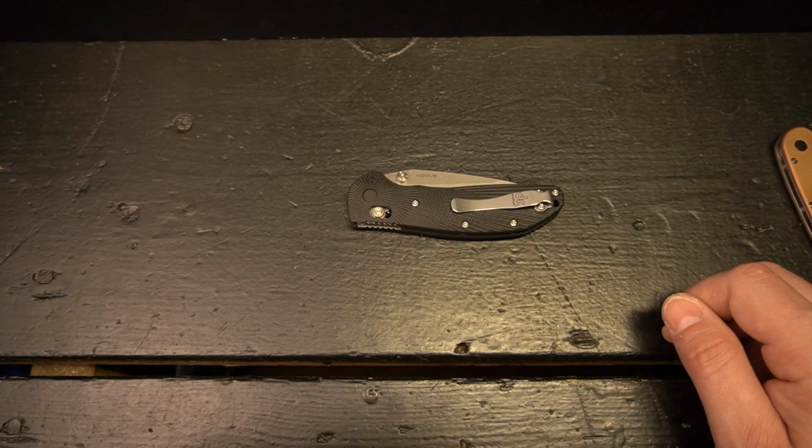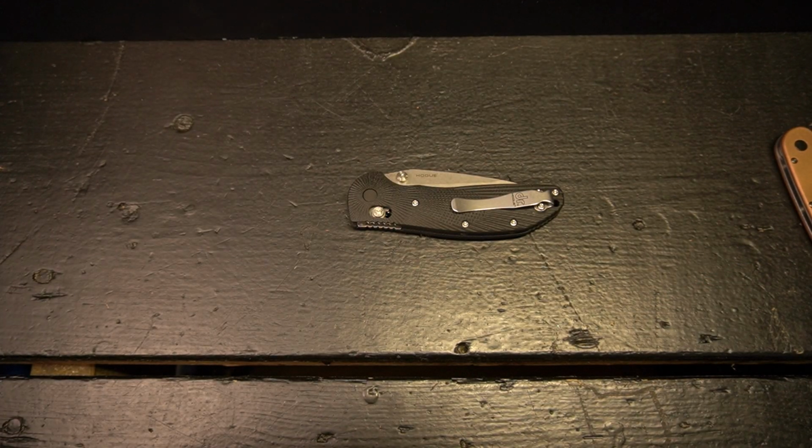This is a Knifeworks exclusive knife. The colors that I'm aware of are the black and the orange, but they also have the mini, which is very comparable to the mini Griptilian from Benchmade. They have some better color options in the mini, and a little bit more variety.